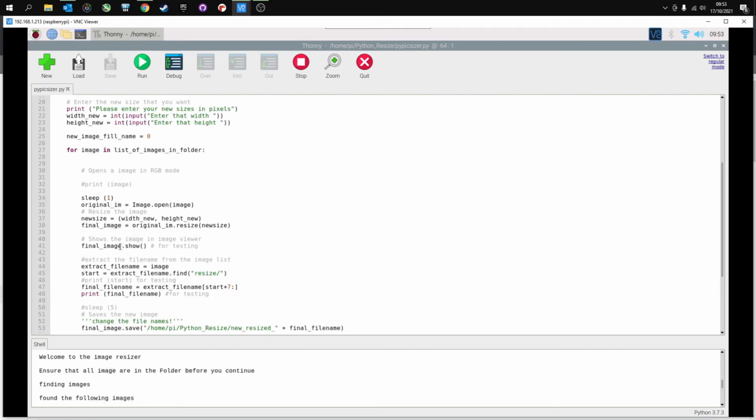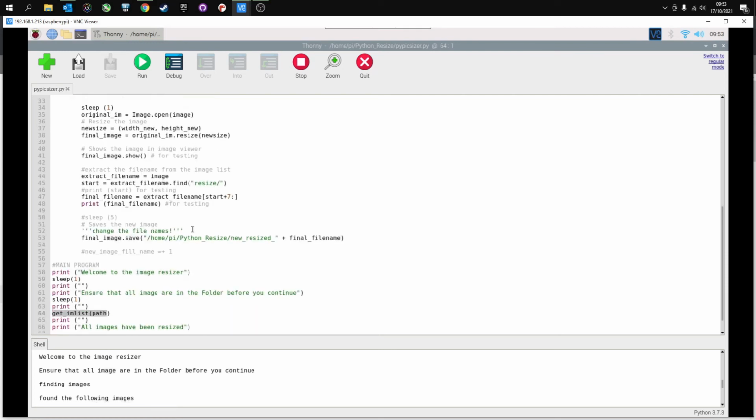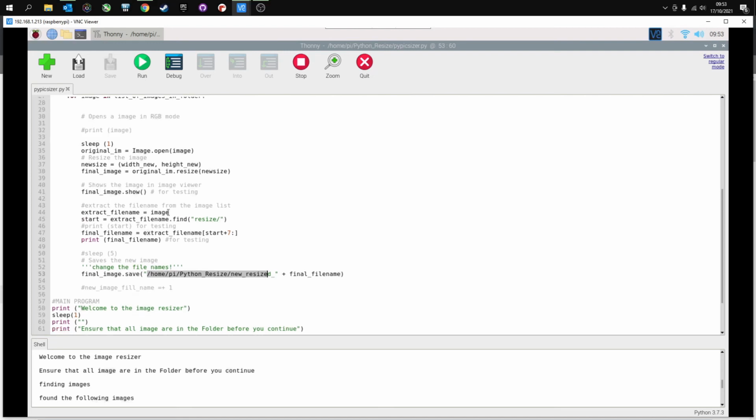So fairly simple to create. The most challenging headache was to get this writing the file name back in an appropriate unique file that didn't overwrite the existing files. I think the next stage is to allow the user to enter in the sizes for each of the individual pictures, but then that wouldn't be resizing a group or a bulk lot of images.